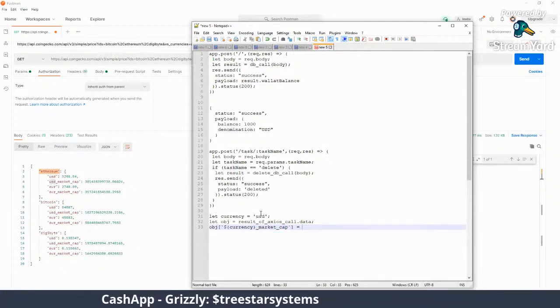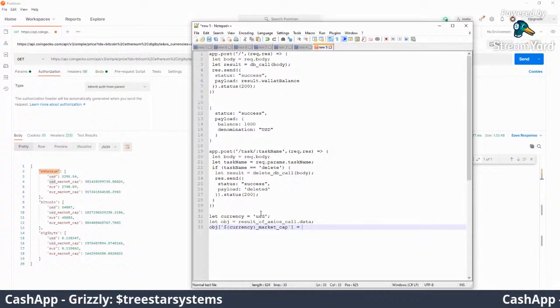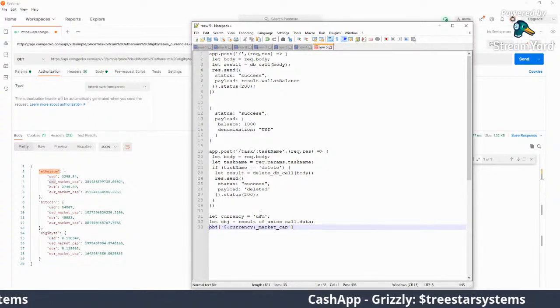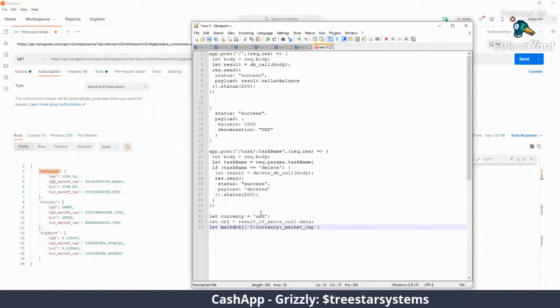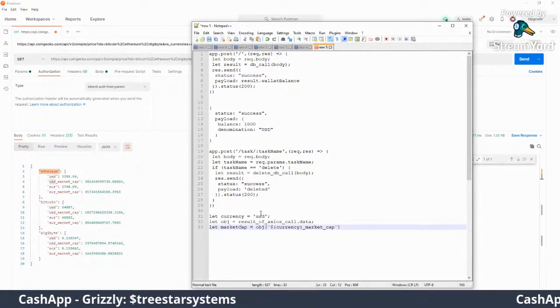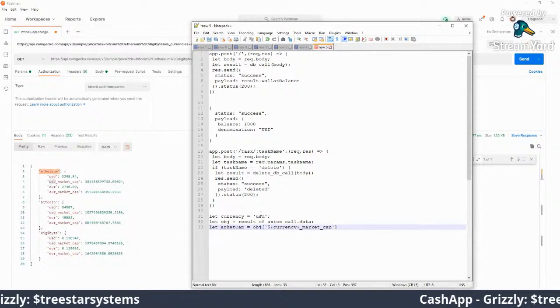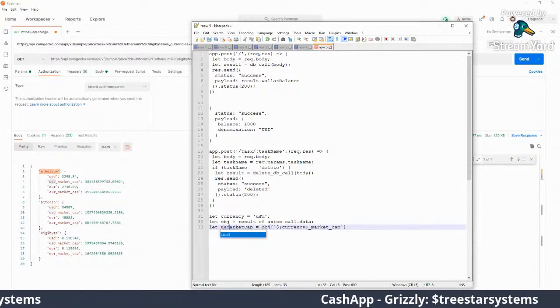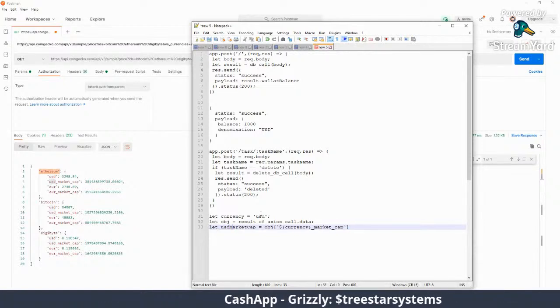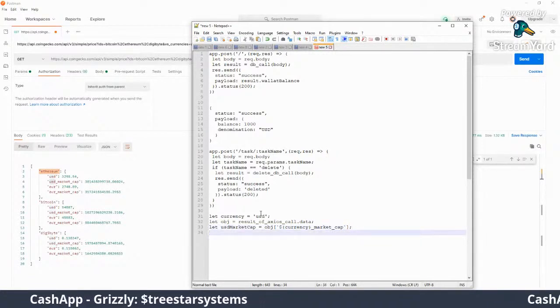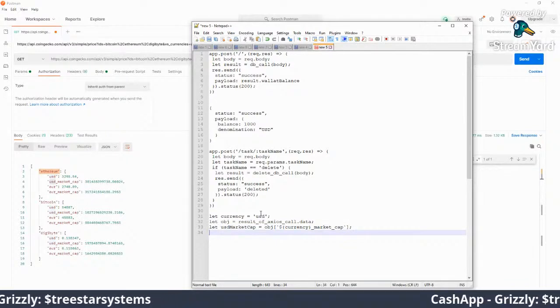Anyway, so let USD market cap equal this.